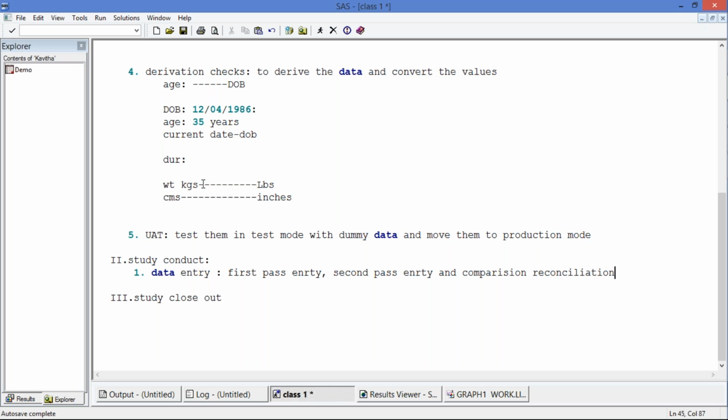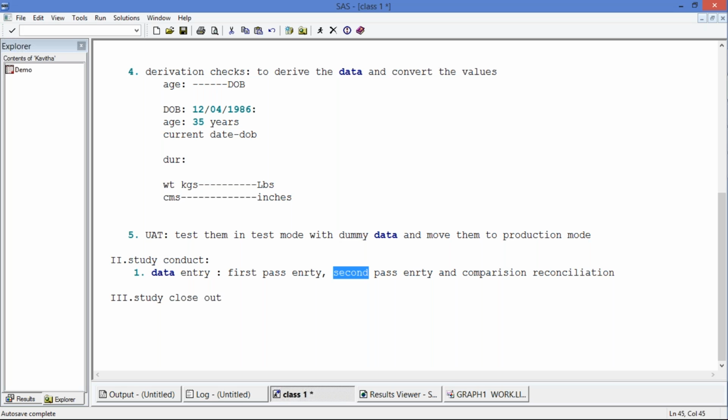This is not discrepancy management, because we are only comparing first pass and second pass entries. We are not identifying the errors here. We only make sure whether the data entered into the first pass screen is correctly entered, compared with the second pass.